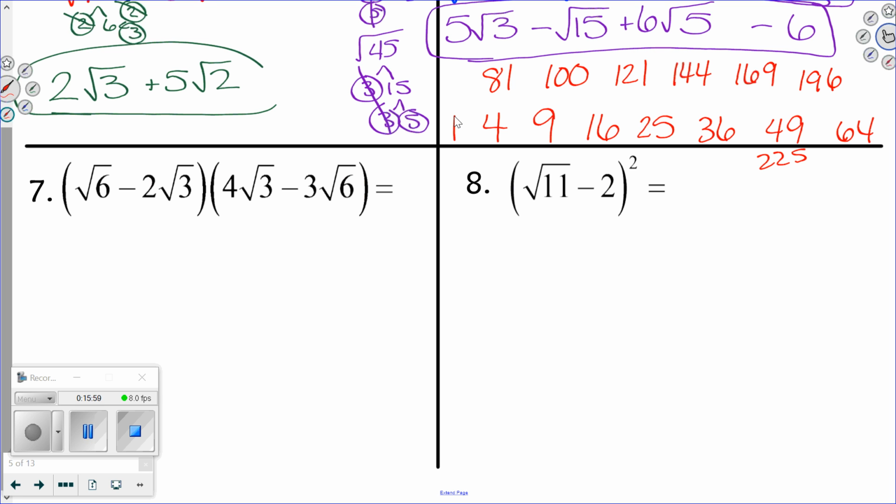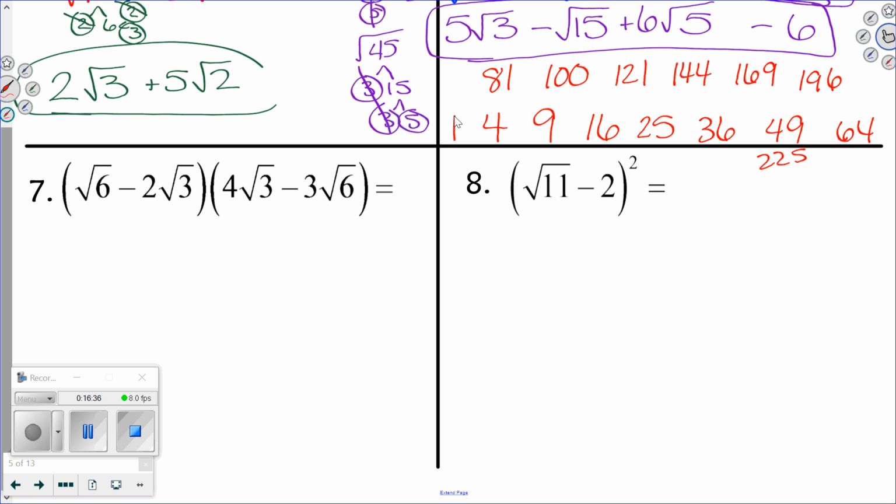Let's see how far you were going to go. I don't remember, that's about as far as I can always remember too. But seriously, the ones that show up the most are probably 4, 9, 16, 25, 36. Look down at your paper right now. Did any of you leave an answer that's got one of those sitting under a radical? Walking around, numerous people stopped with a radical 4 or a radical 9 on their paper. Guys, we need to see those and red flags go off.